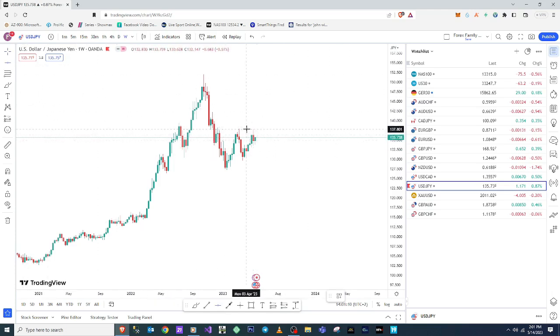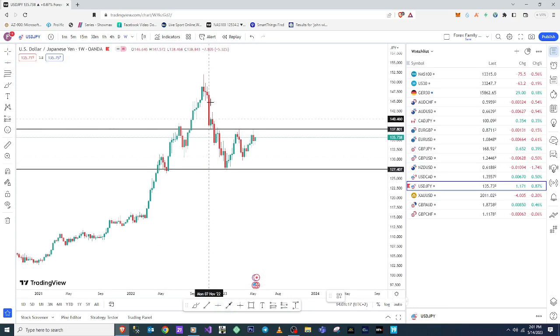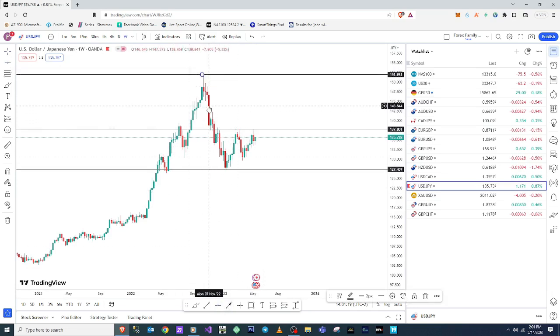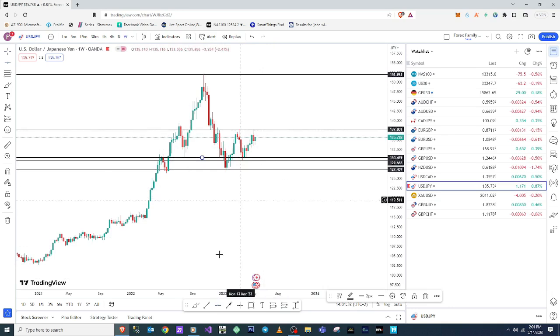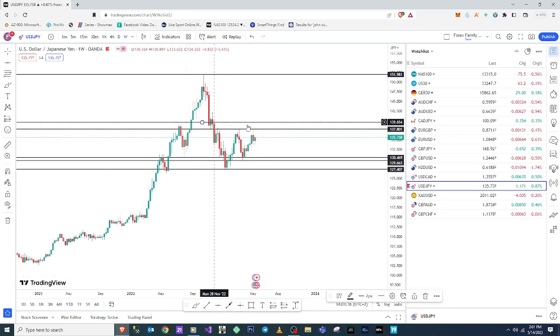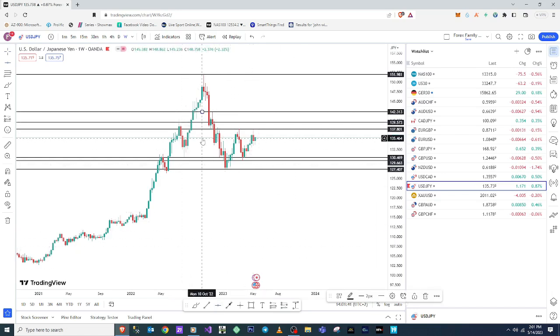Without wasting any more time, I'm going to highlight this as my highest zone for now, and then this is going to be my lowest zone. We have another high zone there. These are basically the points where, when the market touches, it gives us a big movement. I always do this each and every week, or each and every time I analyze the market. These points help me to catch all those killer entries, all those sniper entries. So that's basically what I have when it comes to the weekly time frame.